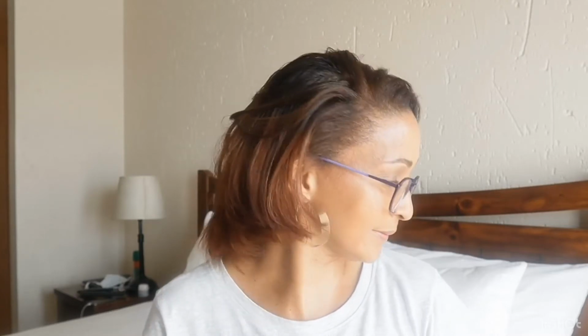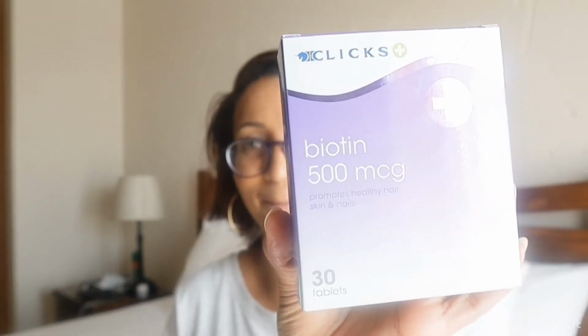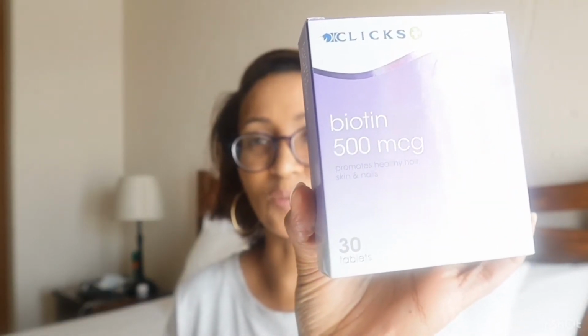I want to show you now what we are going to do next. We are going to talk about what we use to make our hair very nice once again. And here we go. Okay, bear with me. I'm going to read as I show you the products. The first one up, star of the show, bam, biotin. This you can get anywhere. As you can see here, I bought mine at Clicks.